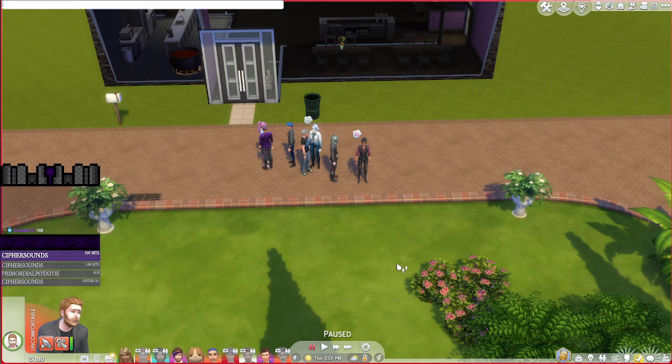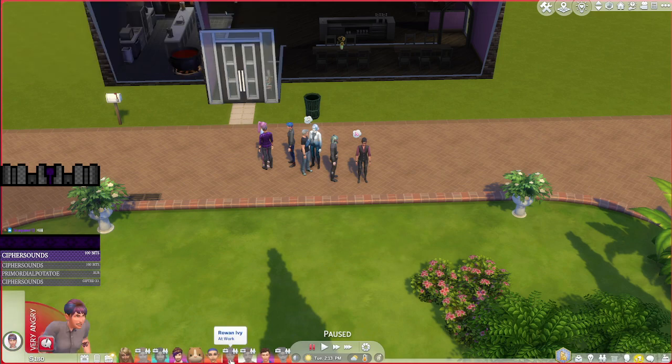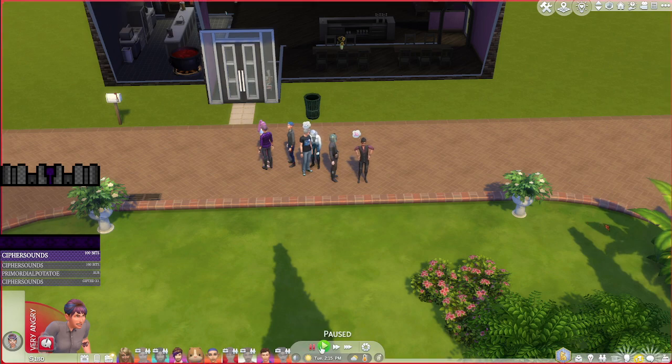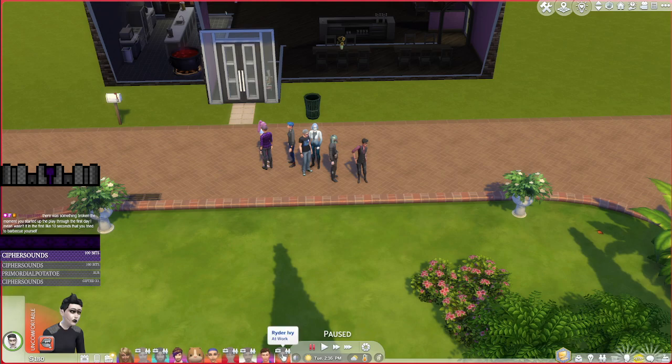So let's do Control Shift. Testing cheats. True. Cheats are now enabled. First, leave early. That's fine. I need you to also leave early, I'm realizing.